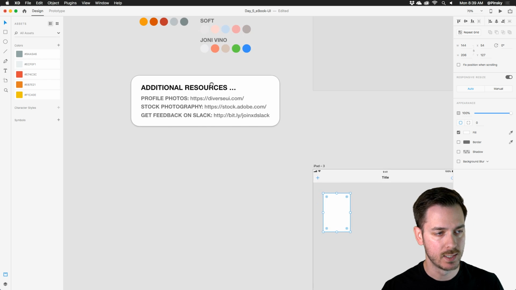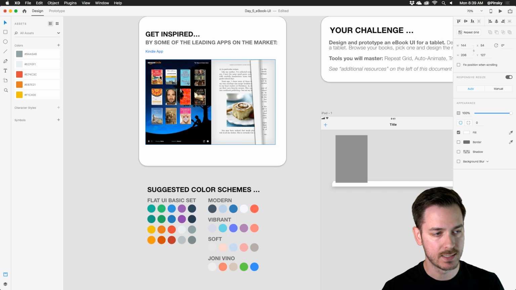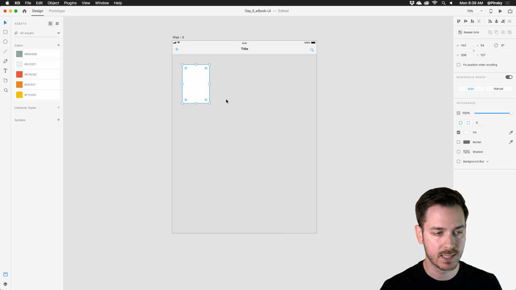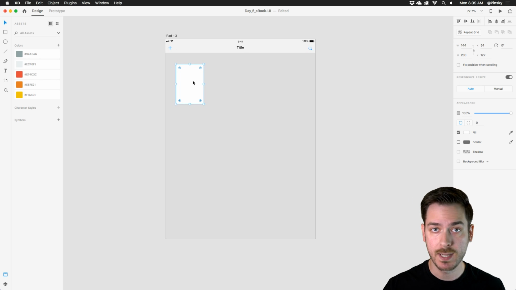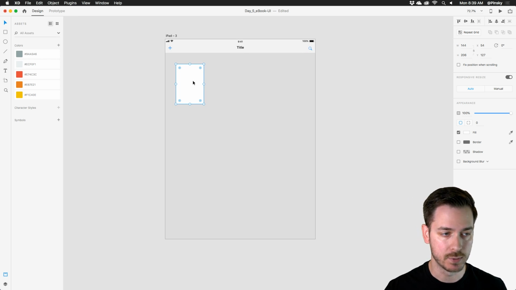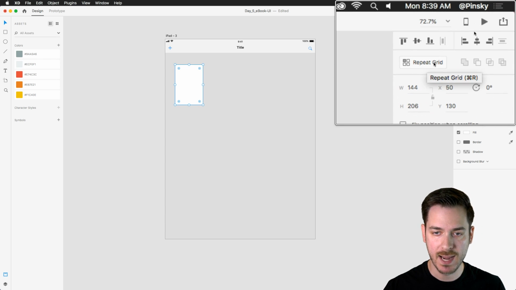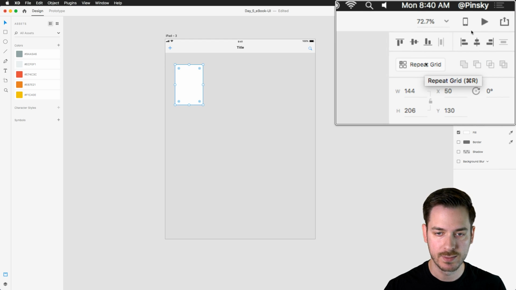I'm not going to really worry too much about the color. What I basically want, very similar to this one, is a few books across and a few books down. In this case, we're probably going to do 3 books across and 3 books down. And I want to use a repeat grid so we can make this very simple. To do that, with this first book selected, where it's not a book yet, but it will be, I'm going to hit the repeat grid button over to the right. And if I have my magnification set up properly, this is the button right here.